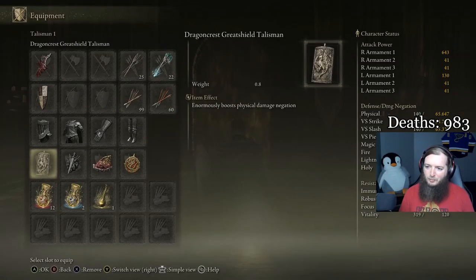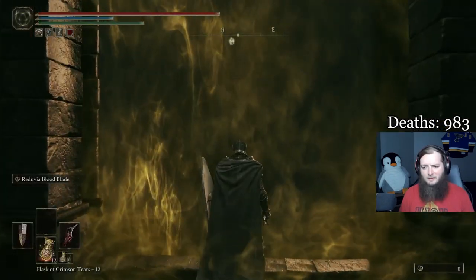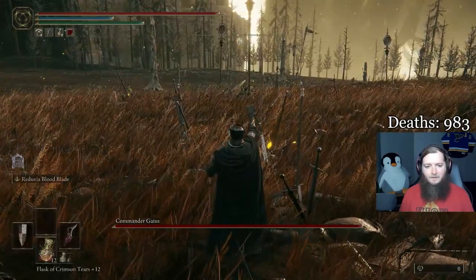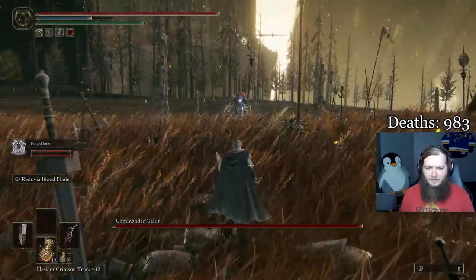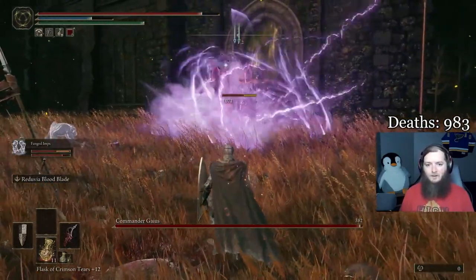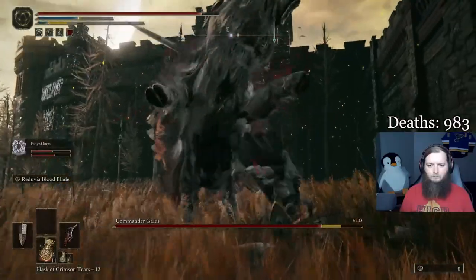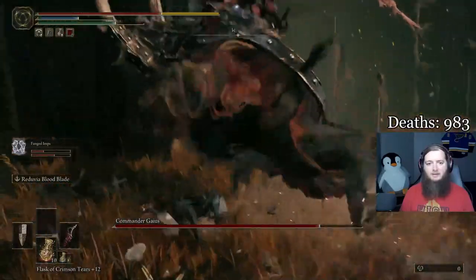And I have a 64.7 on the damage negation for physical strike. Anything? I'm curious about raising the magic that would help protect against those fireball things. I'm losing 15% damage at the moment by just trying this. All right, this time, roll backwards. Okay, that one I could have dodge rolled. My timing was a little late.